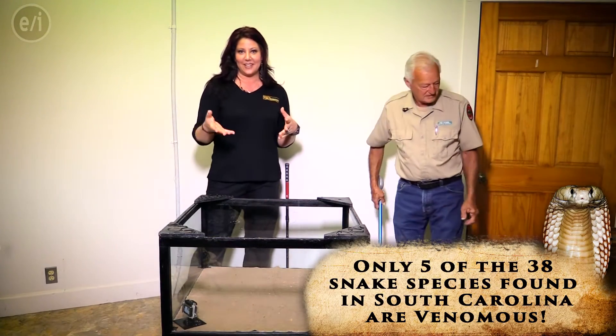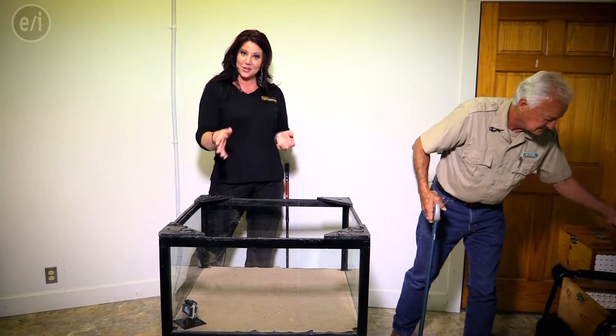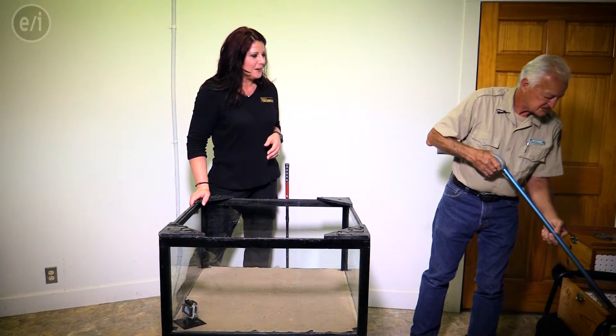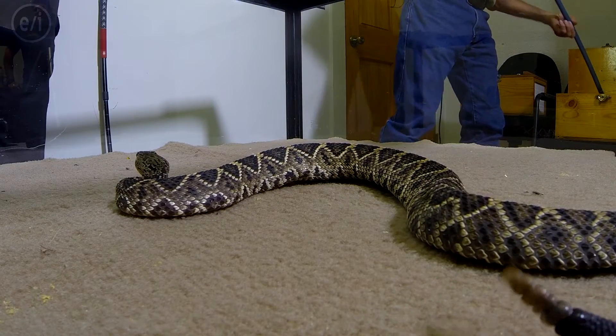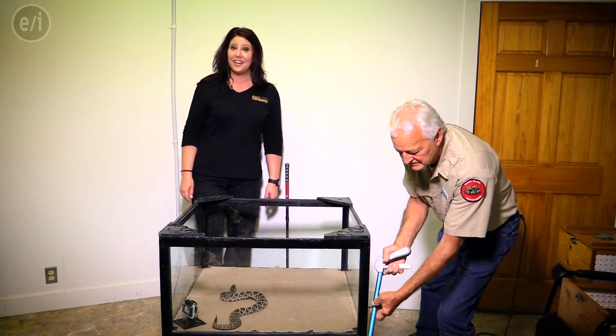We get asked a lot of questions here at Scaly Adventures about venomous snakes, and we thought this was a perfect time to teach you about them in a really cool way. So what is the first one you're pulling out, Hayward? This is the eastern diamondback — I've got a small one. This one is the real feisty one. Very feisty.